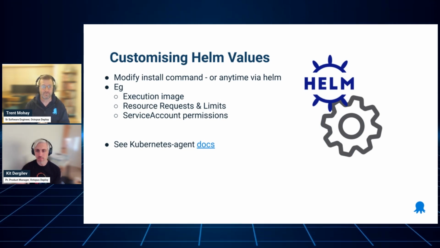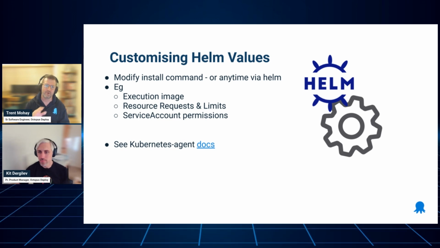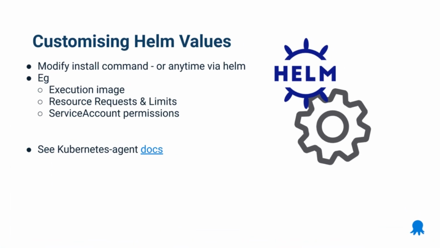Okay, so when we go through our demonstration, this will become a little more clear. But when we install the worker, we set about 8 or 9 Helm values on the command line to specify the behavior that we want from our particular install. Now, the thing is that when I look at our Helm values, there's probably about 150 of them. And these Helm values are basically part of our public API.